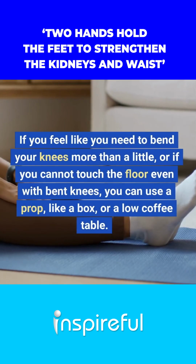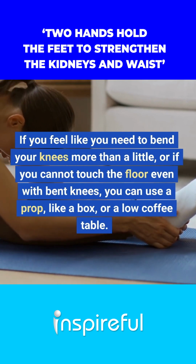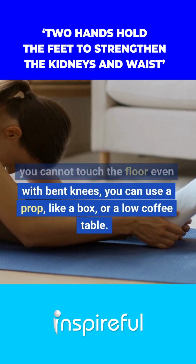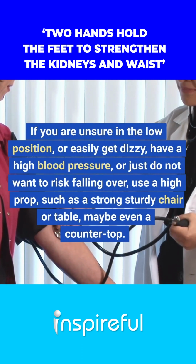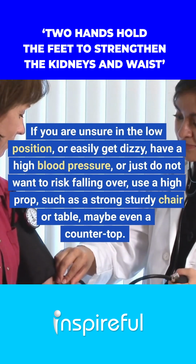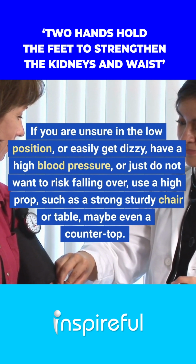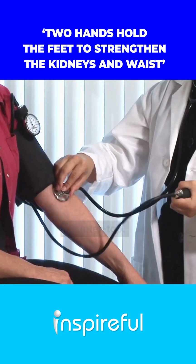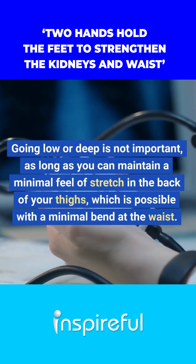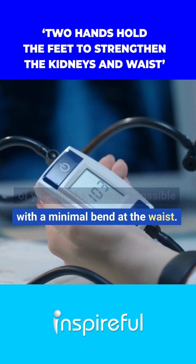If you feel like you need to bend your knees more than a little, or if you cannot touch the floor even with bent knees, you can use a prop, like a box or a low coffee table. If you are unsure in the low position, or easily get dizzy, have high blood pressure, or just do not want to risk falling over, use a high prop, such as a strong sturdy chair or table, maybe even a countertop. Going low or deep is not important, as long as you can maintain a minimal feel of stretch in the back of your thighs, which is possible with a minimal bend at the waist.